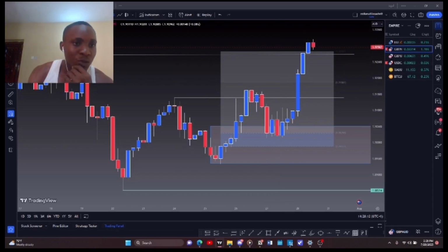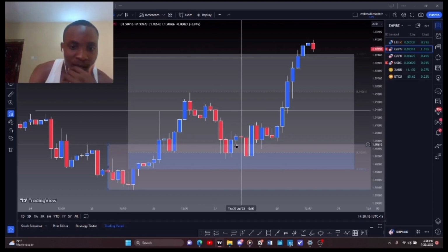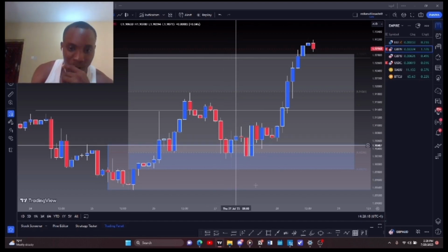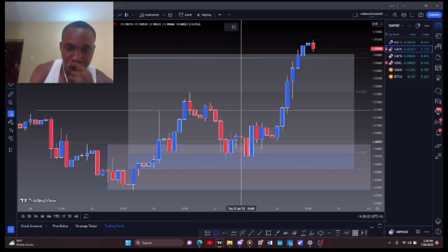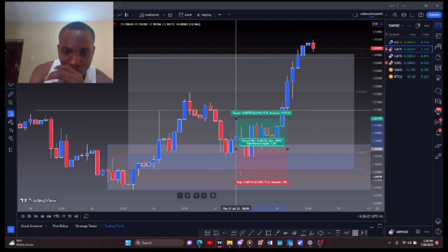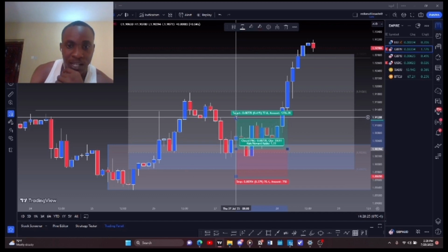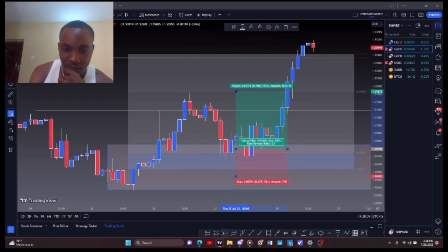So down to the 2 hour time frame, price was trading around there. We were looking for what? Entry confirmation. After this candle engulfed this candle, I gave the call for free. I gave the call around here, and I kept my stop just below the 78.6 region, around 70 pips, and I had our targets here. This was our first TP, about 147 pips.